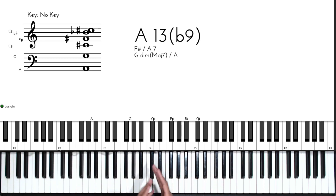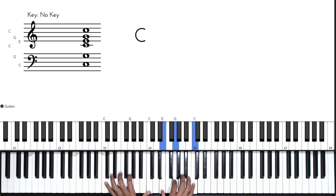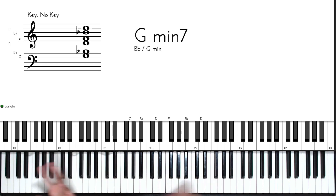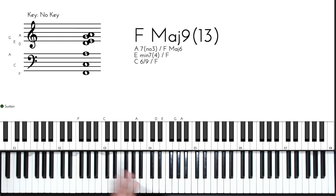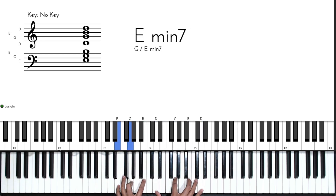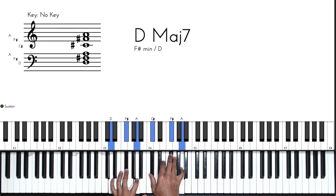This way of thinking is useful because if I'm playing this song in another key — say C major — all I have to do is bring my right hand down a half step to an A, then play the one on my left hand, and I get the same voicing. Going back to the original key of A major: five, one, and then we land on the four chord — just a simple D major seven chord.